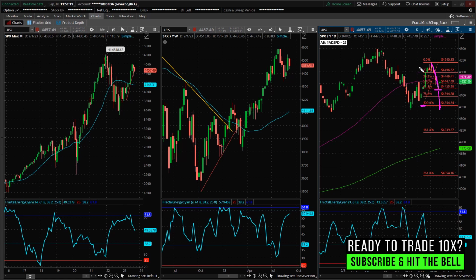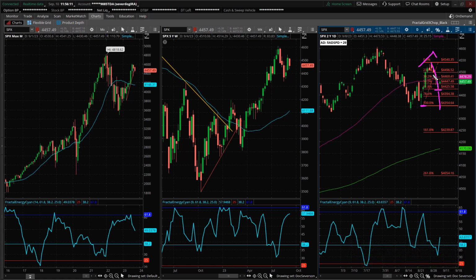Not only do we have a downtrend on the daily chart, but also this starts the reversal process on the weekly chart, because that would be a lower high, lower low combination on the weekly chart. That would be a full change in polarity to the downside. That would be pretty bearish and probably would target 4,300 to 4,200 at least on the initial swing down, because this whole formation would turn into a bull trap. So obviously we can't wait for the price to go all the way down to 43.50 before we take any action and get bearish.